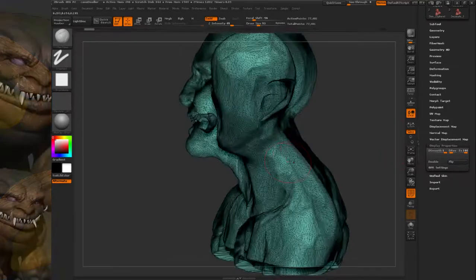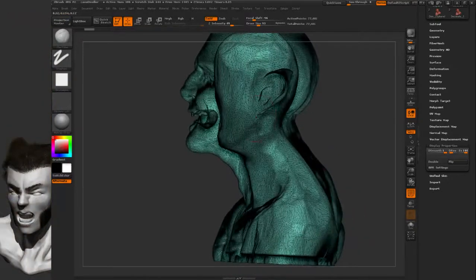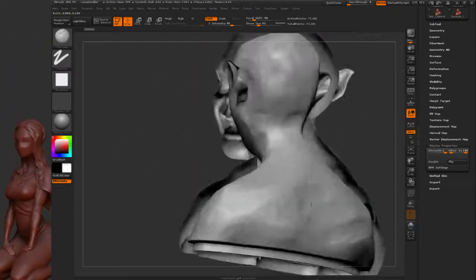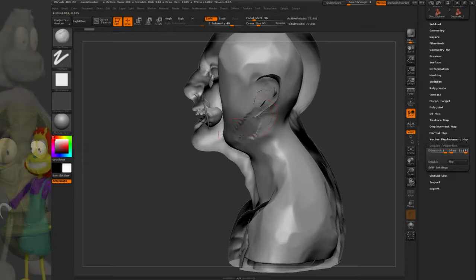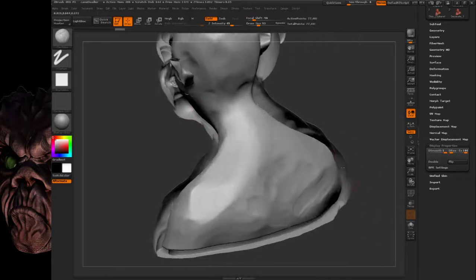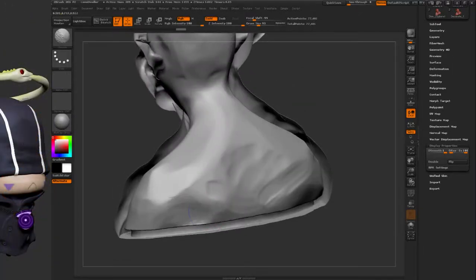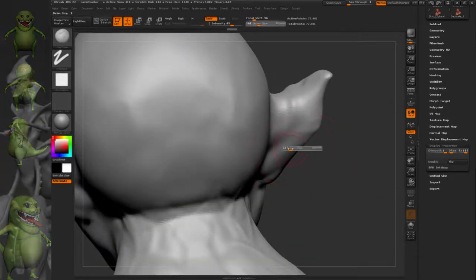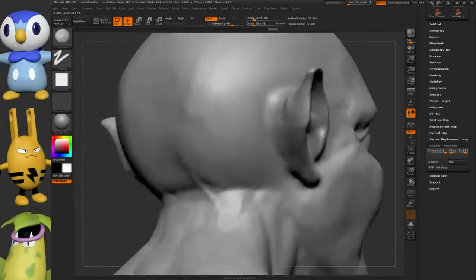If I turn on flip with double-sided turned off, I can see — yeah, it's this little guy here. I'll turn off polyframe. This bit here is too close. I rotate it around to get an impression of where it's too close, and just there — holding Alt, I'll push the interior in a little bit and smooth it out. I remember flip, so I had a problem down here too. I'll smooth it out — it was here on the back side of the ear.